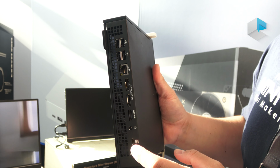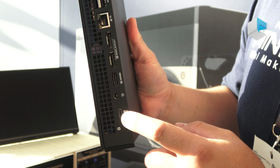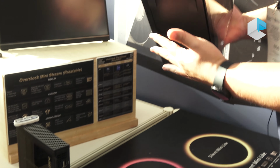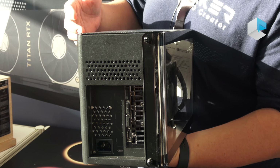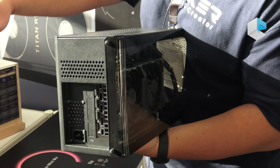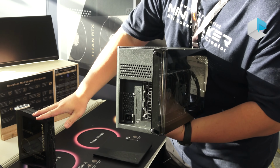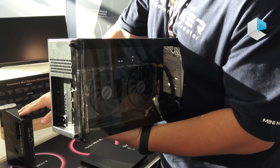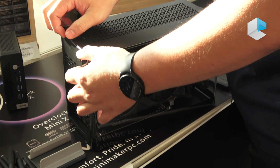This port is very special. We call it the graphics Type-C. We connect this Type-C to our Type-C external graphics card. Some workers, designers or gamers will have extra GPU requirements, so you can connect with a Type-C cable, which we will give you as an accessory. We can connect these two devices, and this external GPU box can provide external GPU performance for this Mini PC.